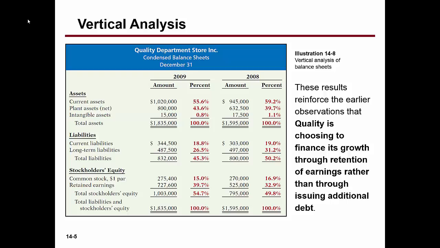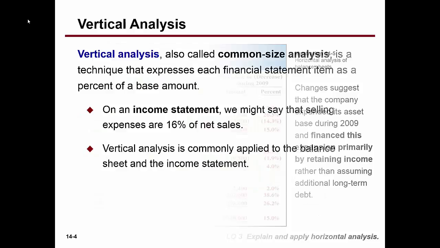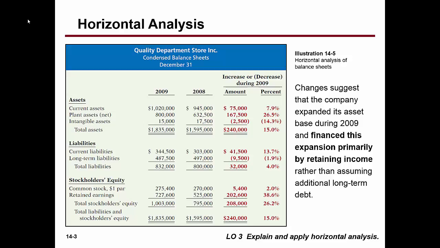I would say, what percentage do the current liabilities make up of, and I might say total assets, or I might say total liabilities and stockholders' equity. It'll be very specific. I know it's hard to believe that I would give you something that easy, but that's exactly what it'll be. I'm not going to just say, give me the percentage. For horizontal analysis, I might say, what was the percentage change in current assets between 2009 and 2008? You'd have to know to take the difference and divide it by the starting year, because we're talking about the change from that year to the next.